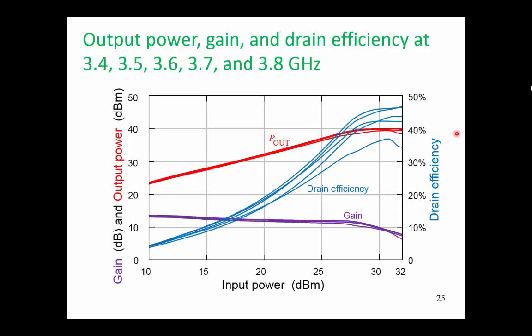You want to look at those curves at a number of discrete frequencies. In addition, you want to look at the drain efficiency. Every time when we design an amplifier, we want the gain to be flat with respect to frequency. And we want the output power to be flat with respect to frequency. And we see here that from 3.4 to 3.8 GHz our output power lines are basically sitting on top of each other. So too are our gains. The drain efficiency, the efficiency of the amplifier is varying. When we have our 28 dBm output power, which is around about here, we see that our drain efficiency is only a little bit above 10%. But potentially, if we had a better design, we could get up to 20 or 30%.